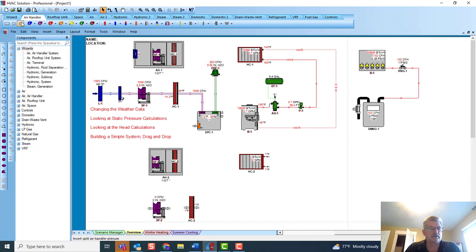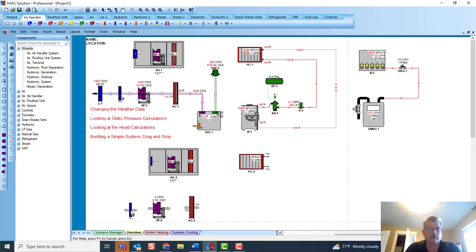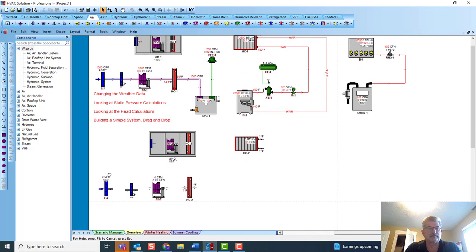Then last of all, we'll just come in here and put a damper in there, right? We're going to grab an outside air damper. Put that in there. You can put a louver in that air handler. Many times the louver is in a mechanical room with a space. So we'll just come to the air tab there and just go grab a louver that would be like in a wall. Okay. Then the last thing I need here is a space. We'll just go grab a space there.